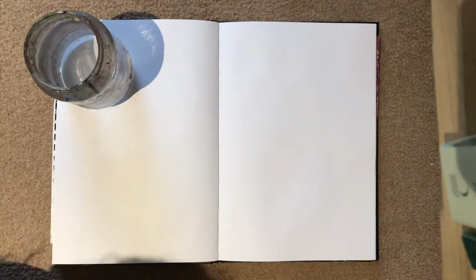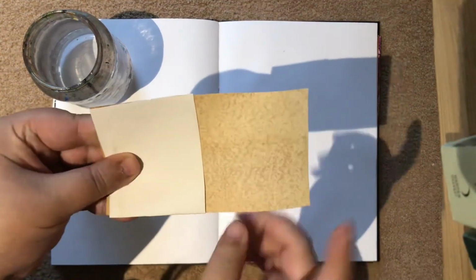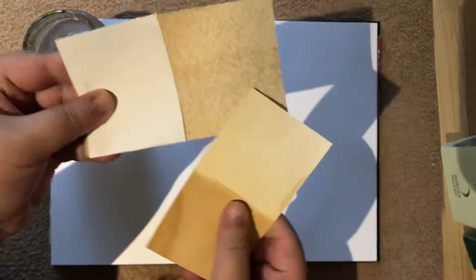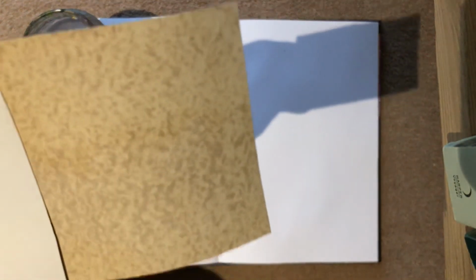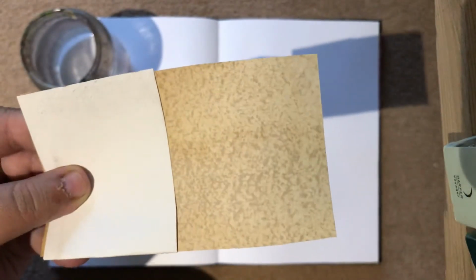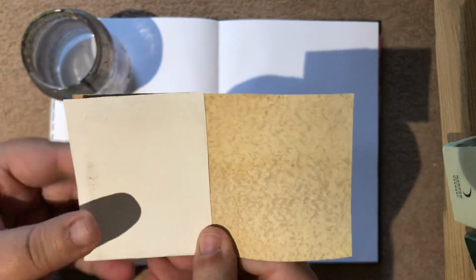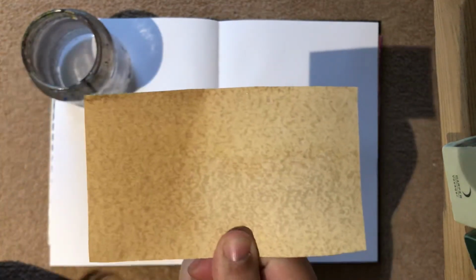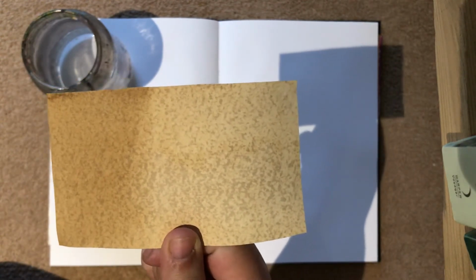Now for the coffee, and you can see here it seems to be quite a similar colour to the tea, but it is more brown, but strangely I've got this texture, and this is on cold pressed watercolour paper, so I imagine that's probably why, but it's got this texture that I've not seen before. I'm not a fan of it. And when I remove the cover, again, big disappointment. Tea and coffee are not lightfast.